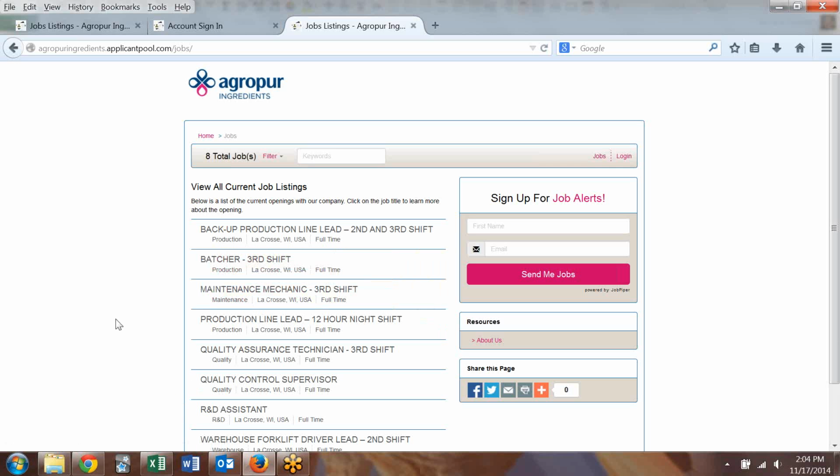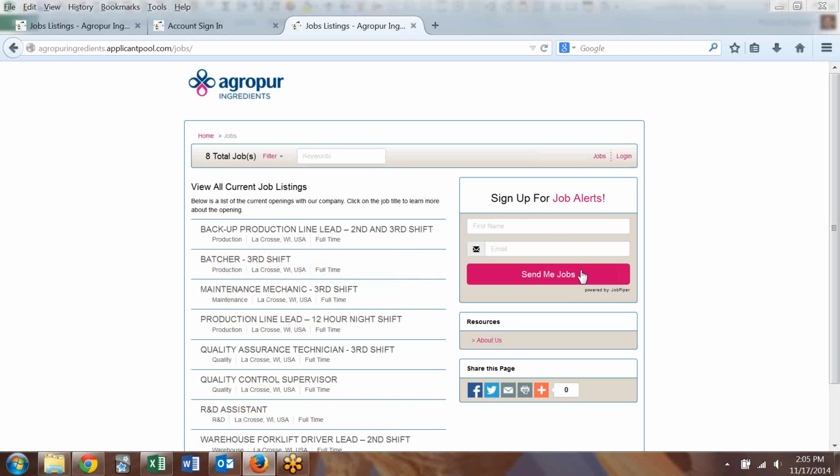This site is fully mobile optimized so that anyone who's coming in on a computer is going to see it the way you're probably looking at it right now. If they're coming in off of a mobile device, then it will recognize what type of device they're on. If they're on a cell phone, you can actually test it yourself if you go to AgropurIngredients.applicantpool.com. That's all you need to put in for the URL, and you're going to see the list of job listings.